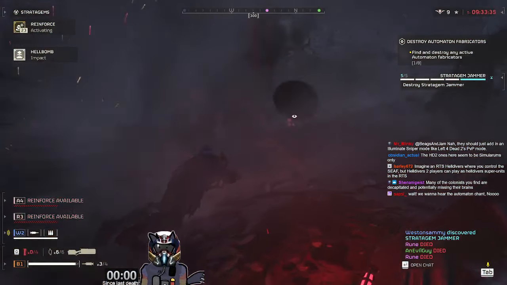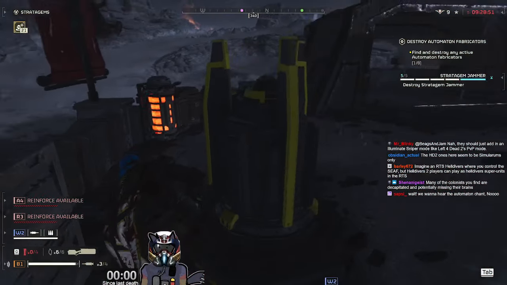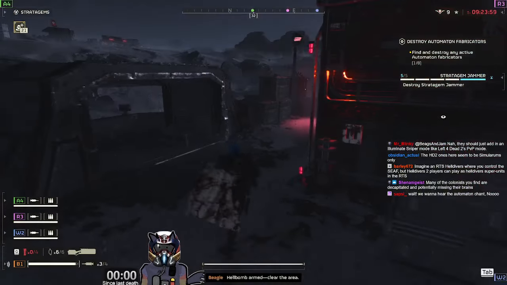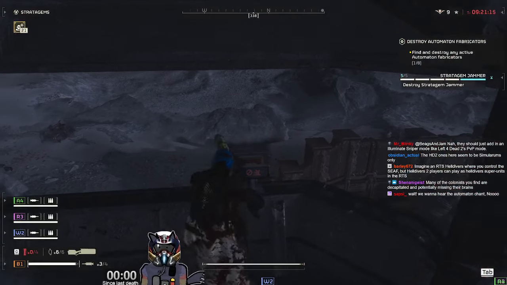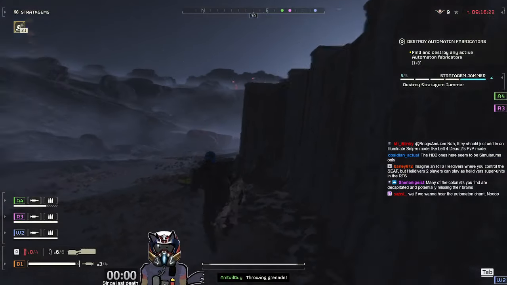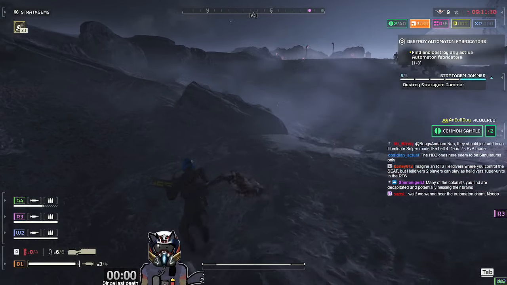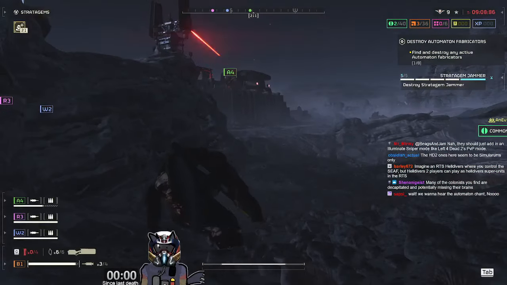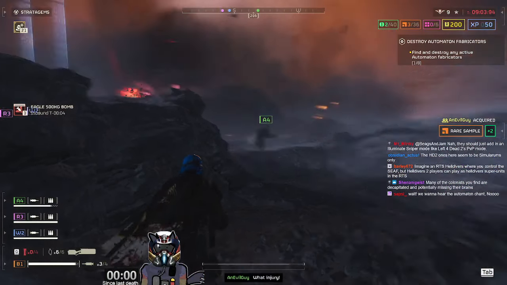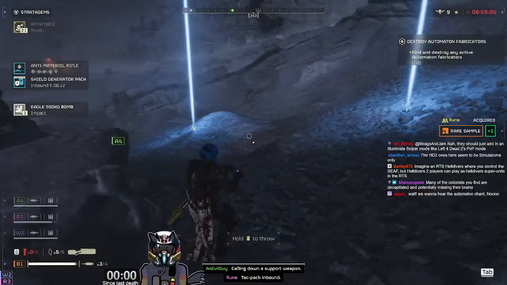Reinforcing! Arms? Not yet. In a second. Engaging terminal. Arms, move it, get out of here! Clear the area! Okay. Requesting backpack!